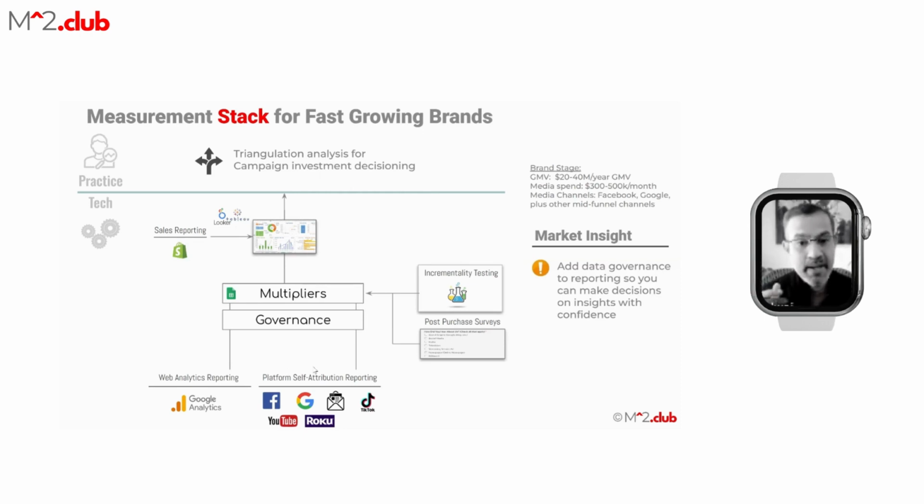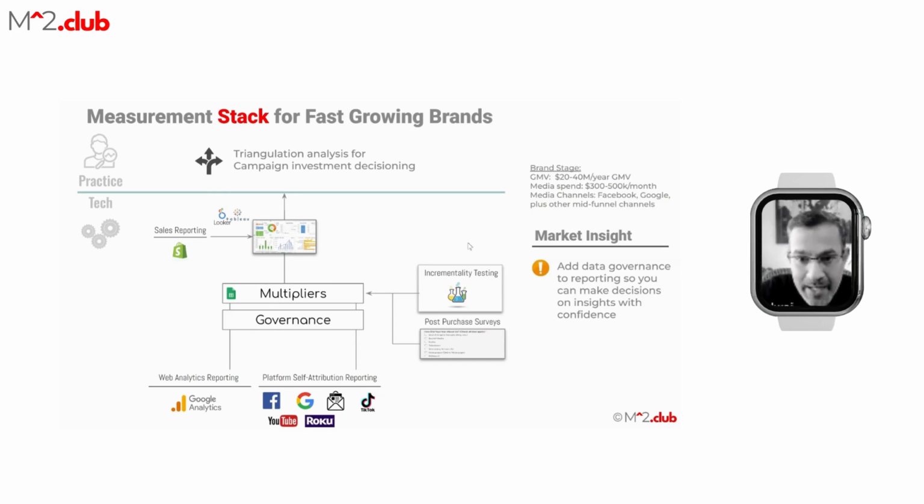Here is where adding a data governance layer helps, so that you understand: is my data complete? Is my data accurate, right? Is it timely? Am I looking at yesterday's data? Am I looking at last week's data? What am I looking at across all these channels? And having a governance layer with data quality checks in place really removes a lot of headache for you, right? It's a big part of analysis at this particular stage. And then still using multipliers. Maybe at this point, you probably need something like a Tableau or a Looker or some BI tool to get more sophisticated reporting. You probably have a few more people in the organization to distribute reporting to and whatnot, right?